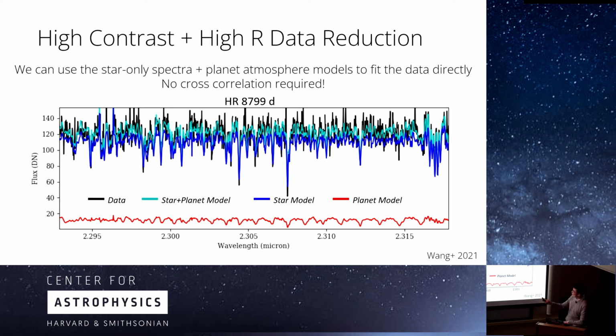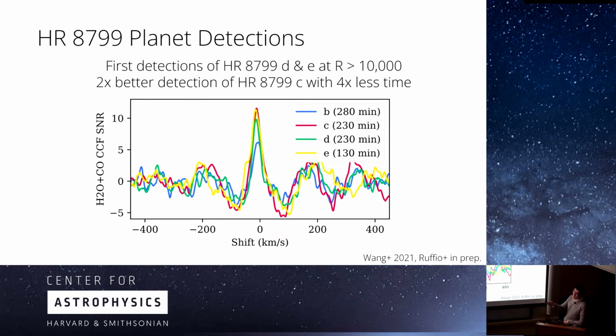Although this is how we fit the data, it's still nice to bring this back to the cross-correlation function. There are some statistical equivalencies, so we can redo that plot in this space. And this shows us that at the radial velocity shift that we expect, for these 4 planets in that first movie I showed with the 4 planets orbiting each other, we detected all 4 of the planets at very high spectral resolution for the first time. We can detect both water and carbon monoxide in their atmospheres.